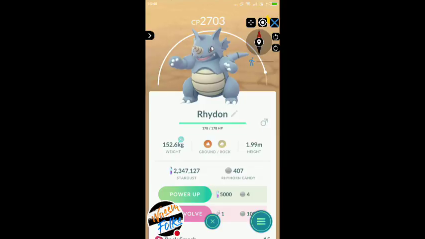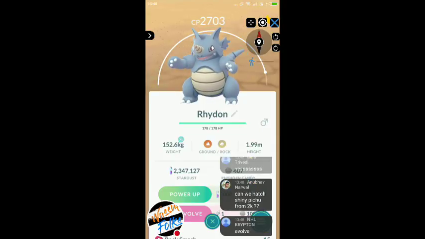So the Gen 4 evolution in my decks. Can we have shiny Pichu from 2k? Yes, I think so, but I don't know. Shiny Pichu is available right now from 7 kilometer eggs and above.